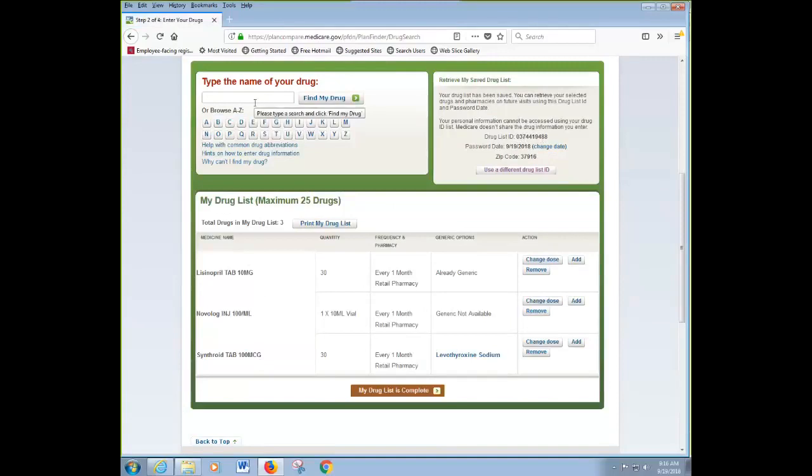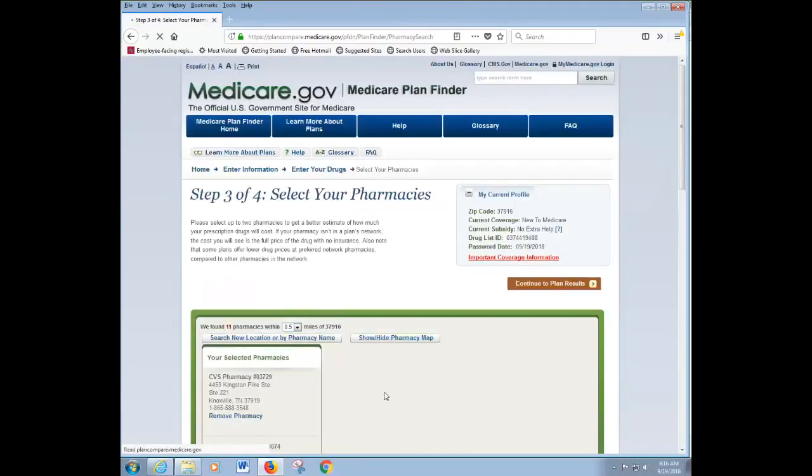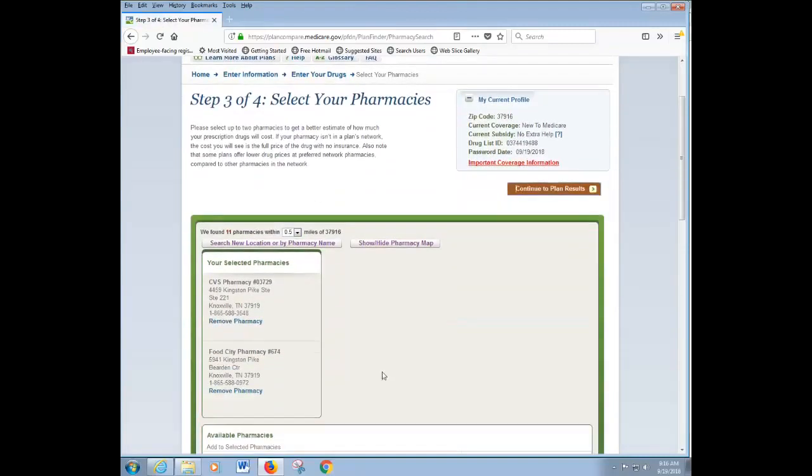It will automatically populate. Your list will now have 4 drugs, and then you can select My Drug List is Complete, and it'll take you forward to the next step. It does remember which pharmacies you selected until you change them yourself, so that's really good. And if you came back next year, those pharmacies would be listed as well.